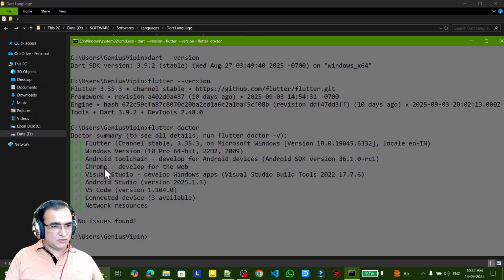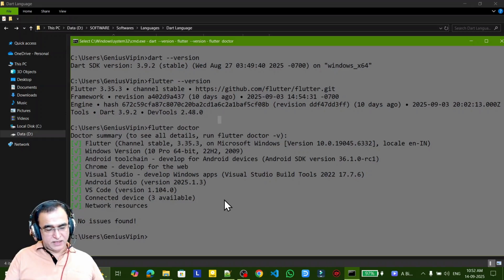Then Chrome is also installed. Android toolchain is also there, because I am using Android Studio. Windows version is also valid, Flutter is also there, VS Code is also there, connected devices are also available, 3 devices are available, means we have a desktop connected, we have an emulator connected, we have a Chrome connected, that's why it's showing. Network means internet is also connected, so no issue found here. But when you run this command on Linux or Mac or other platform, then it will tell you the requirements.